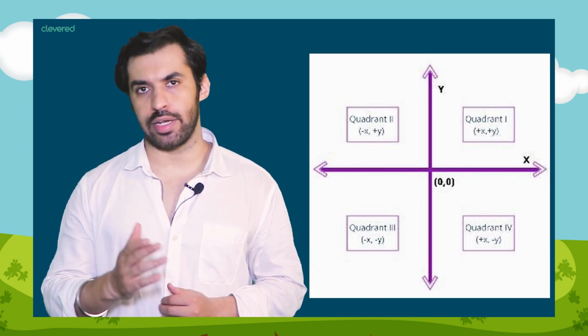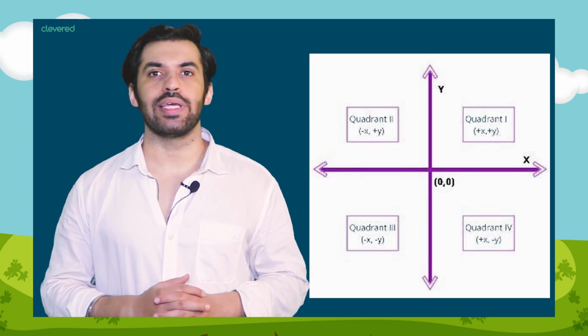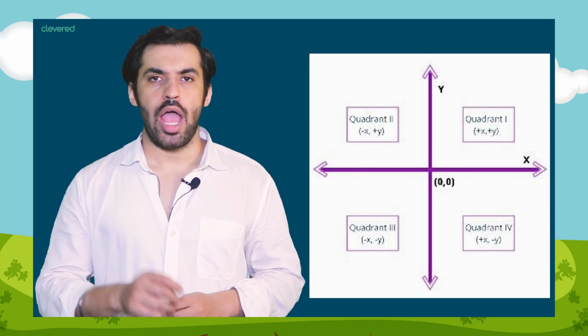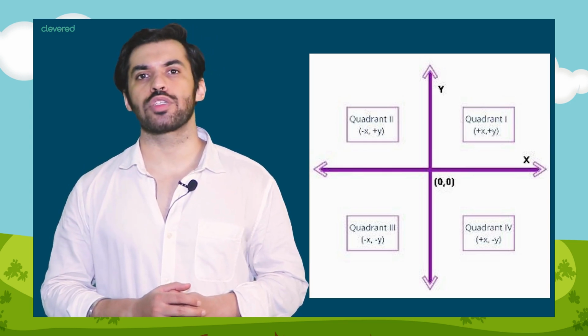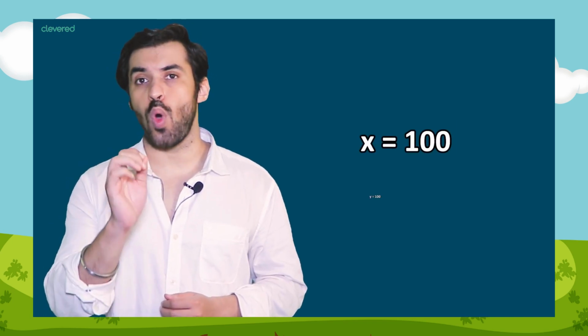The screen is divided into 4 quadrants: x, minus x, y, minus y. The point where the turtle is present in the beginning is the position 0, 0. In the goTo function, we have to pass 2 coordinates, x and y. For example, goTo 100, 100. Here we have passed 2 coordinates, x equal to 100 and y equal to 100. This will make a straight line on the screen.